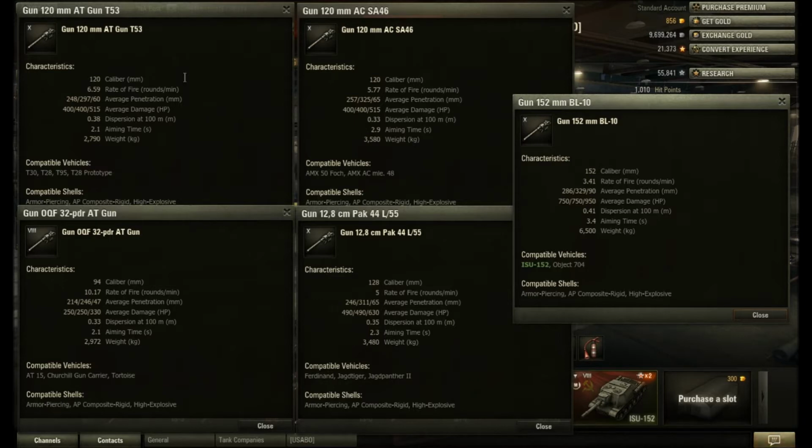And then of course the 32-pound gun on the AT-15 doesn't even compare, at only 250. But you do have to keep in mind that gun has other things going for it, namely a 10.17 round per minute rate of fire. Accuracy, none of these guns actually have real great accuracy. You'll notice they all hover around 0.35, give or take a little bit.